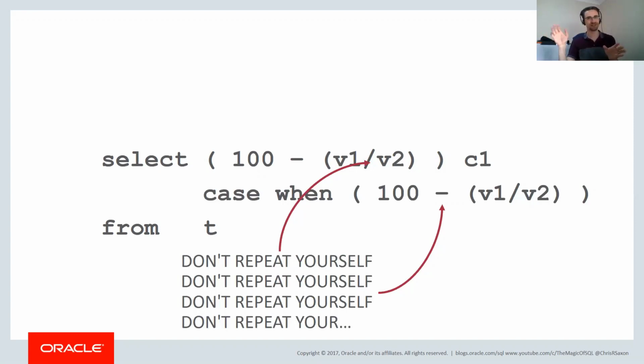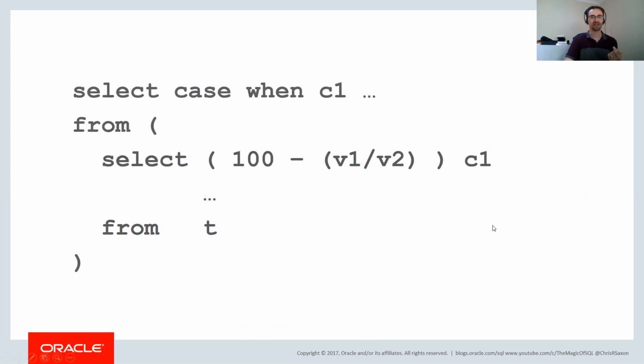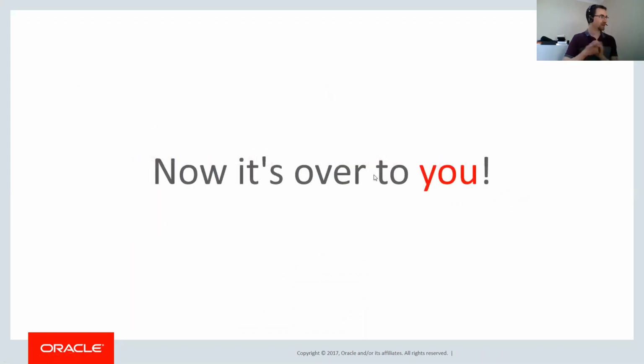And this is one of those things that's really easy to catch you out, and you're likely to make a mistake. What's better is to have an inline view or a with clause or something like that, define it in there, and then do the case expression in your outer select. That way, if you need to redefine what the formula is, you're only doing it in one place. So that was kind of the questions that came in advance.